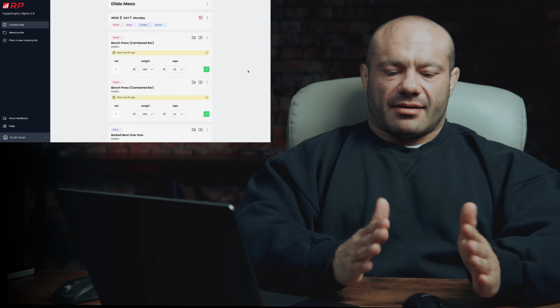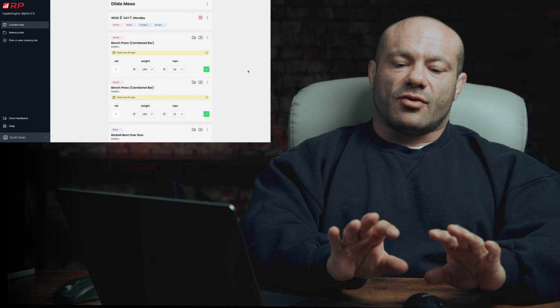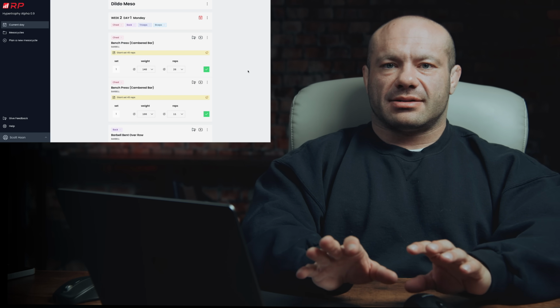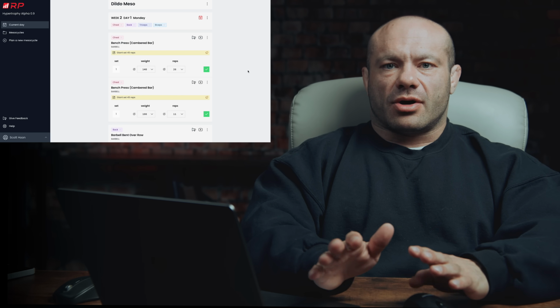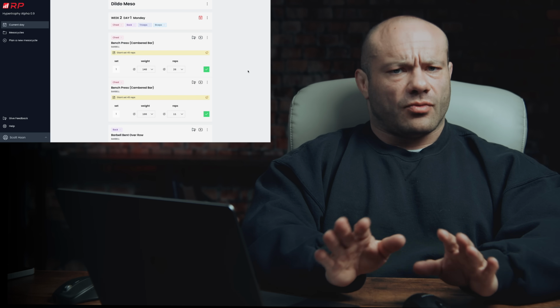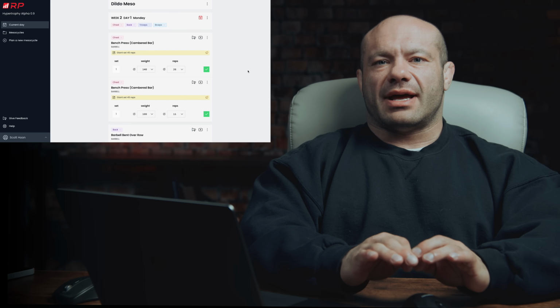Progression. Every single week that you do the same exercises, in order to make sure that you are sufficiently challenging yourself, you have to make progress. A lot of that occurs passively. As you get stronger, you're going to be able to lift more weight or do more repetitions in any given set. But training is hard, and it's easy to get into your own head and start to doubt yourself.